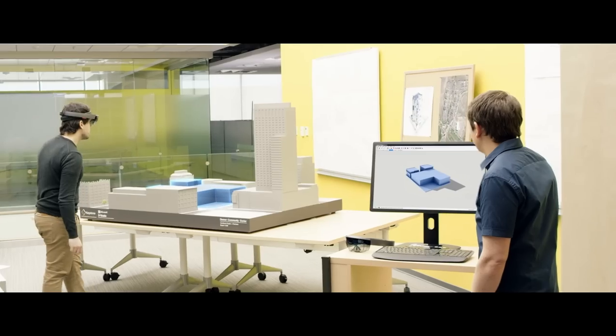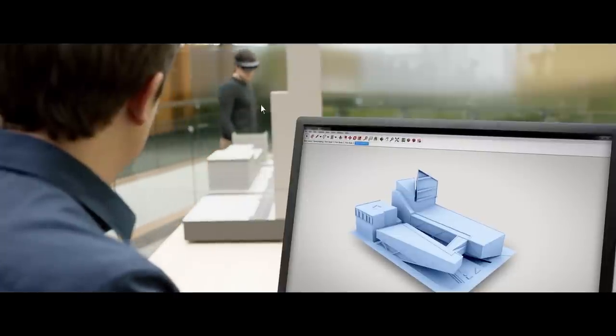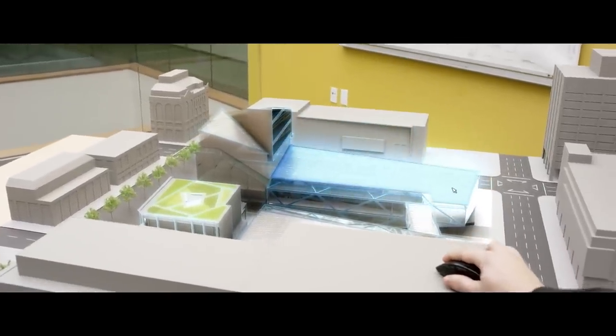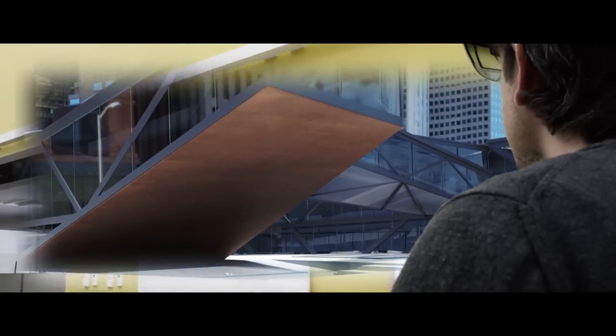You'll see how we've brought in the courtyard that you suggested. You see that mouse go off the screen and into holographic space, and you're then interacting with the hologram with the mouse. The thing that we can do for architects is really give them much higher confidence around decision making. One way we can do that is we can allow them to literally immerse themselves in the scene that they're building and see street side how the building's going to look.